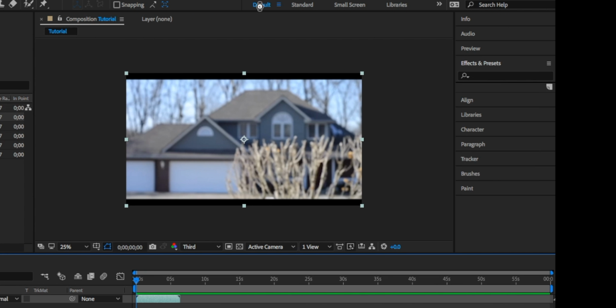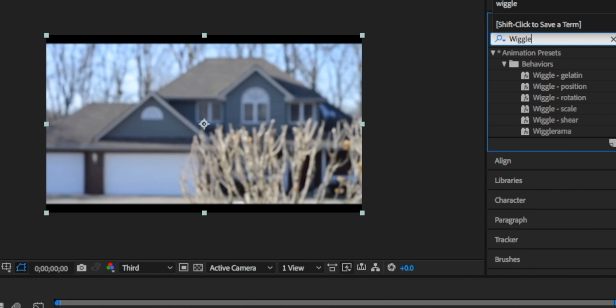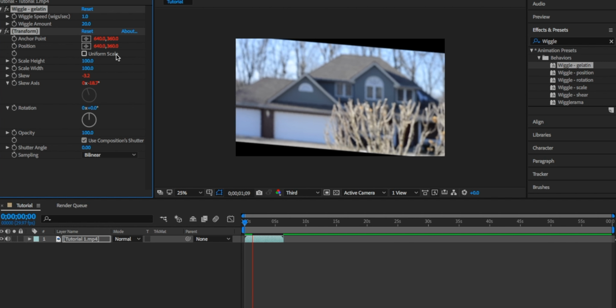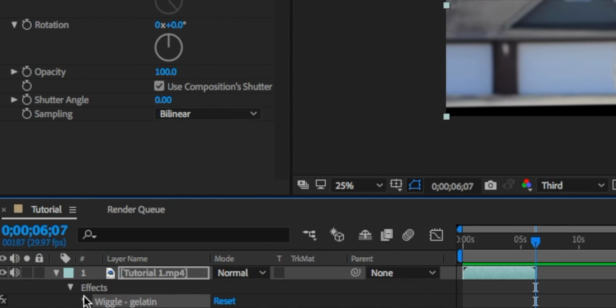Now, go to the effects bar. There are literally billions of effects you can toy around with. To do so, find one and drag it onto your layer you want to put the effect on. You can adjust the effect here and here.